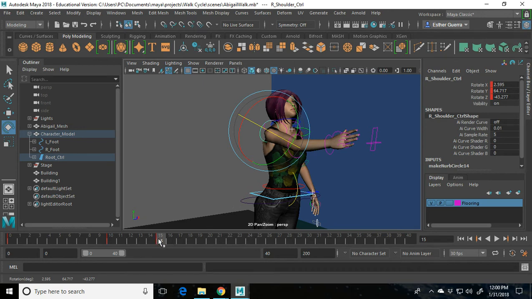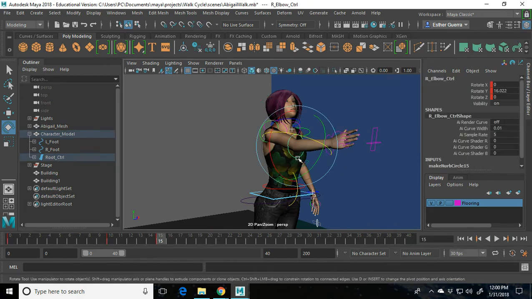Right here. So there. So if I need to make any adjustments, I can easily set that up. There we go.